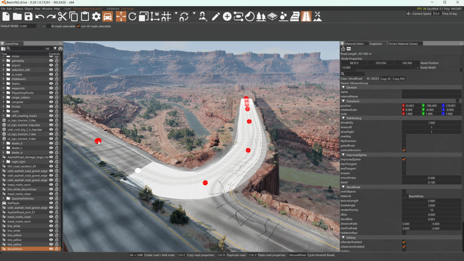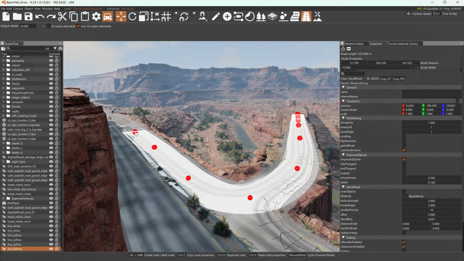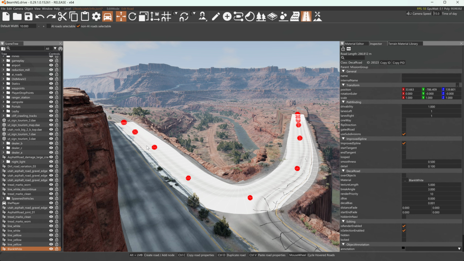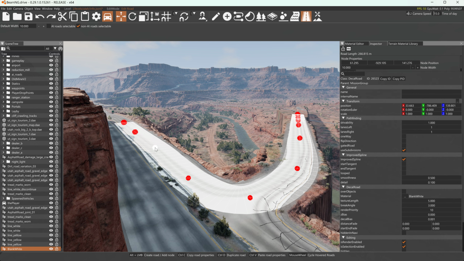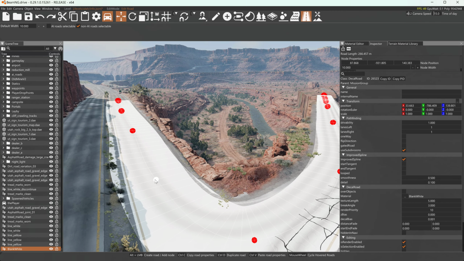Now, assuming there's already an AI road on here, if you don't want the AI to drive on the side of the road, then adjust the width accordingly. Like here, for example.